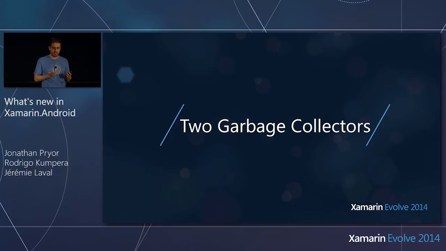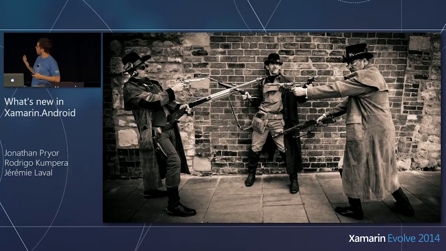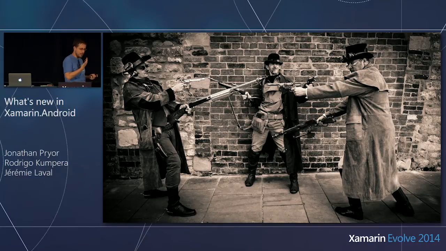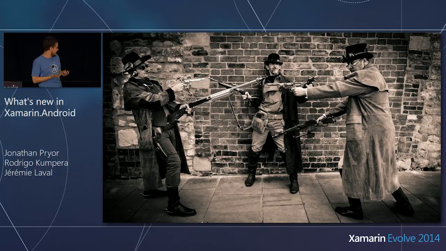So it's a very tense situation, because they're fighting all the time over who's going to get the chance to run, and they need to work together to make sure that objects that must exist on both sides function correctly. They're not collected on one side while still there on the other, with half of it gone, and vice versa. It's a very tense situation. It's like they're always pointing guns at each other, and we used to joke on a previous project that if we had 1 extra garbage collector, it would be a Mexican standoff.